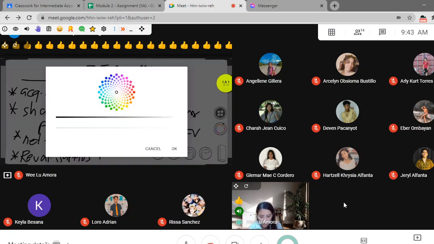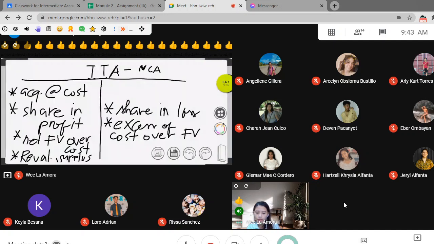So, we will also put their partners. Every time that we debit an investment in associate because we bought an investment at cost, our credit is most of the time cash. So, those in red are the partner accounts. So, debit investment in associate, credit cash. Not in all cases; you can also pay with property, so you credit the property.